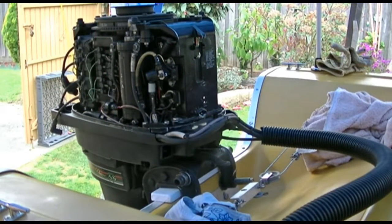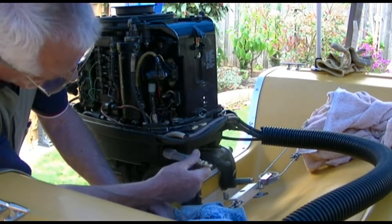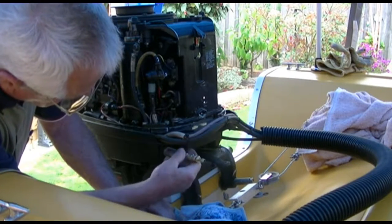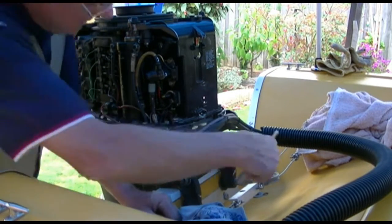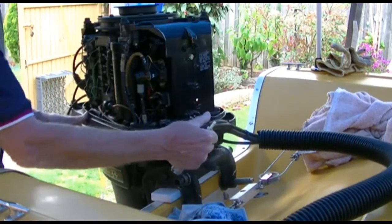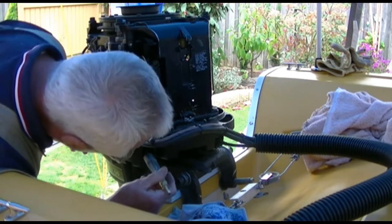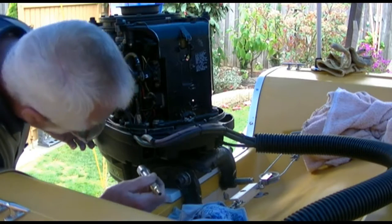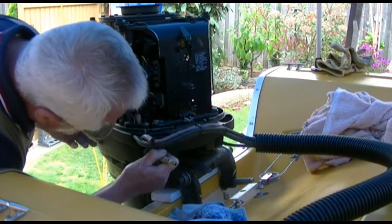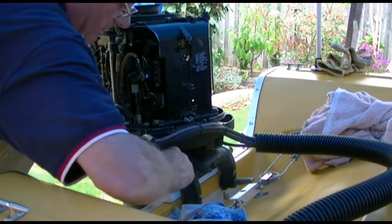Do a quick test fit. If it doesn't fit, I'll have to buy a different motor. I think it goes in here. Don't it? Push. Very interesting. Wish I could see. I'm not supposed to turn the motor with the wires. I have the steering disconnected because I had to go and get a new belt. Bolt. That goes, not that way. Maybe this way.